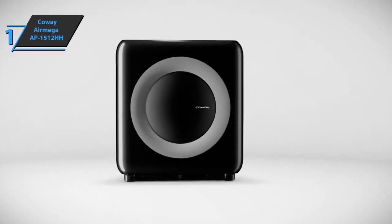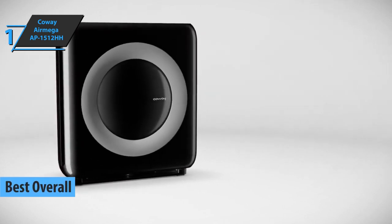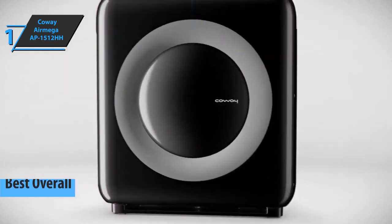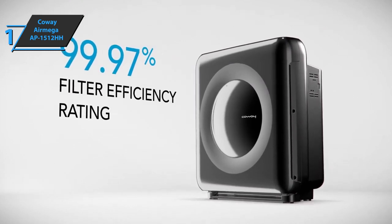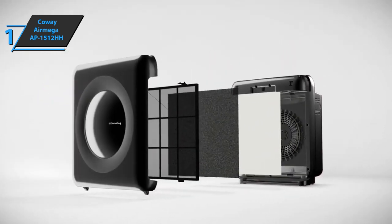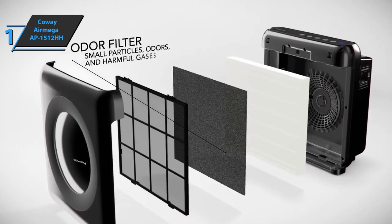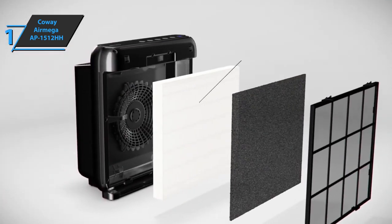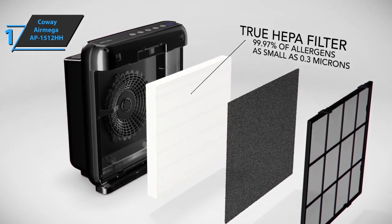Finally, we present to you the long-awaited gold medal and the title of the overall best air purifier available on the market in 2023. It is the Coway AirMega AP1512HH, which provides exceptional air purification performance without any sound. The Coway AirMega is a machine that delivers top performance with little sacrifice and has no problem with any type of air particles from smoke to pollen. Although this machine is expensive, we think the quality air is worth the investment for those who live in smoggy or smoky areas. When users put the AirMega AP1512HH in a dirty air test room, it removed 99.32% of particles within half an hour — one of the fastest clearing times in testing.